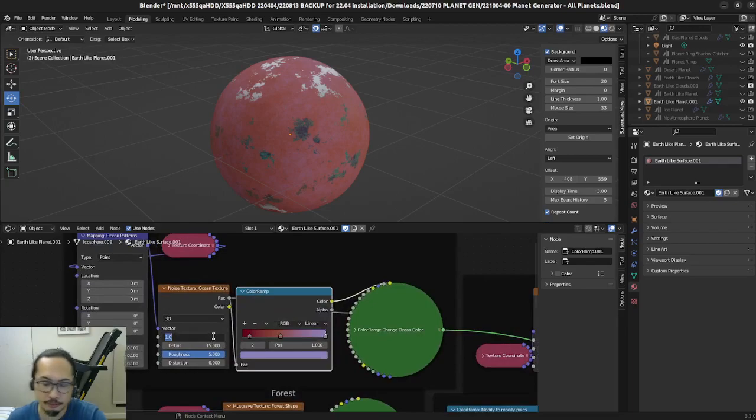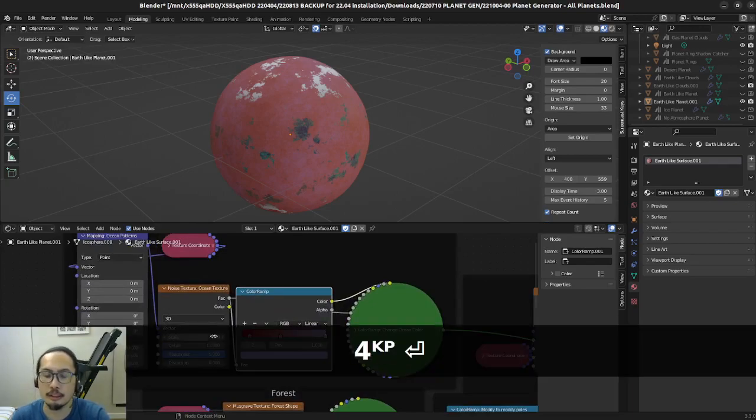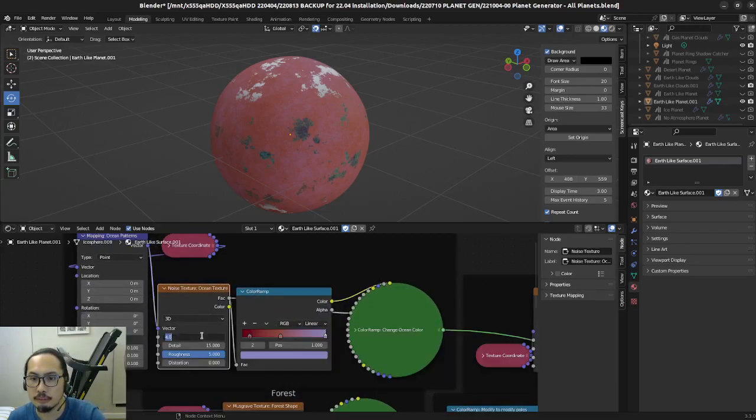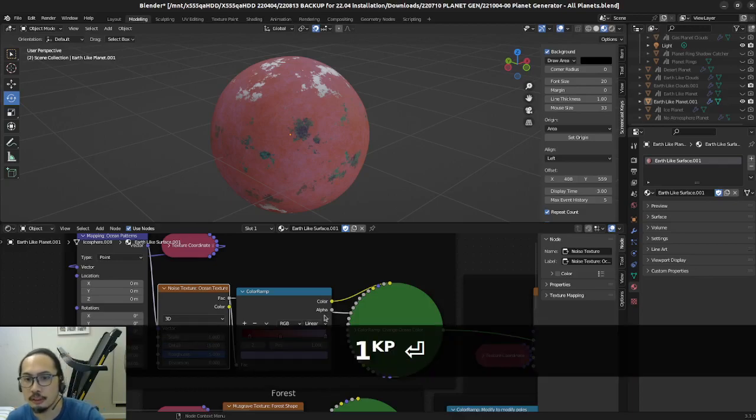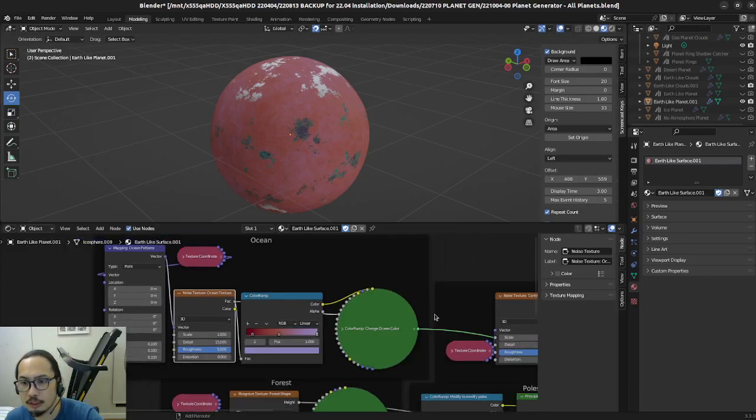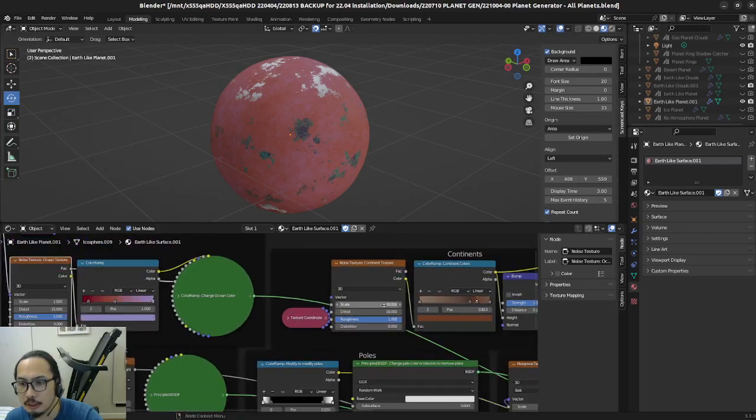Let's see what happens if I change the scale. Nope, doesn't do much. Noise texture, continents texture.